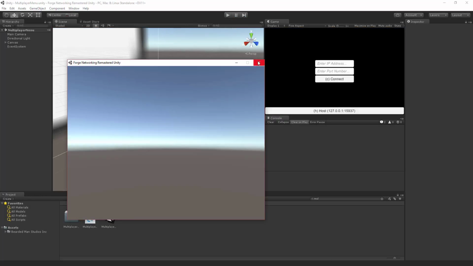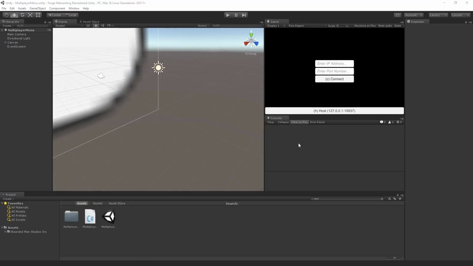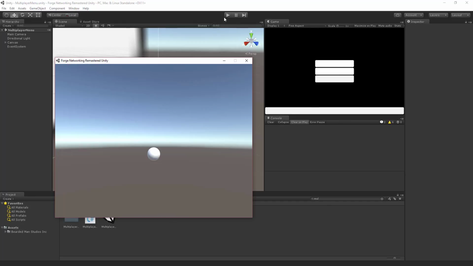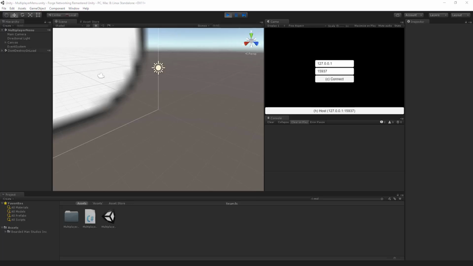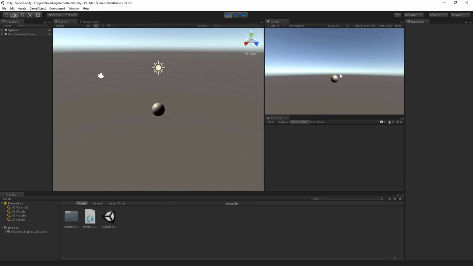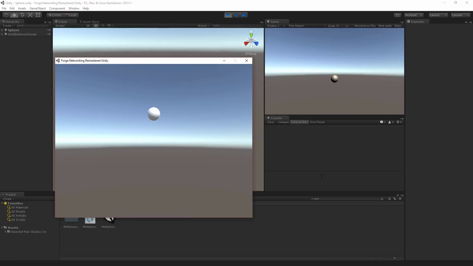So one thing I do want to point out from this is that the RPC is all as the receivers. And we're going to see where this can be a problem. I'm going to just reopen that build. All right, I have the build back up. I'm going to host. And I'm going to hit play here, but I'm not going to connect. I'm going to press spacebar three times here. Come over here and connect. Notice the sphere is not in the same location. This is because we're not replicating the position. If you'd like to know how to do that, check out the other tutorial.